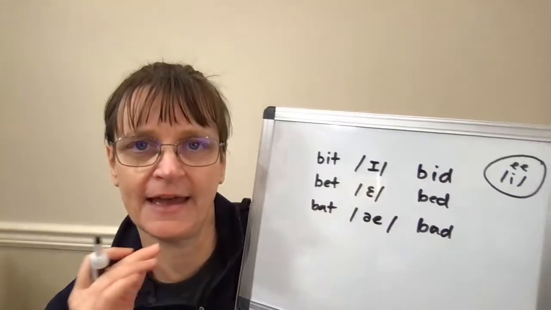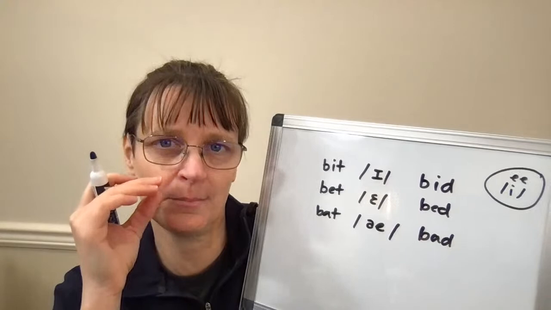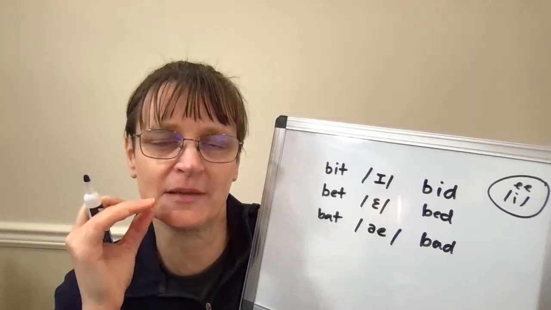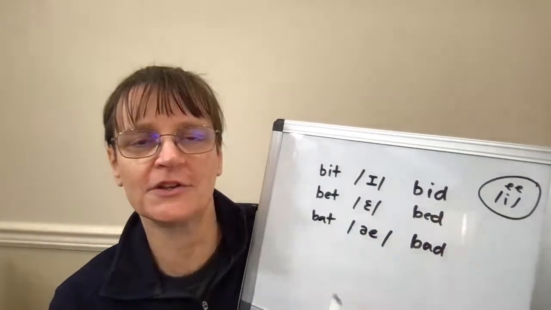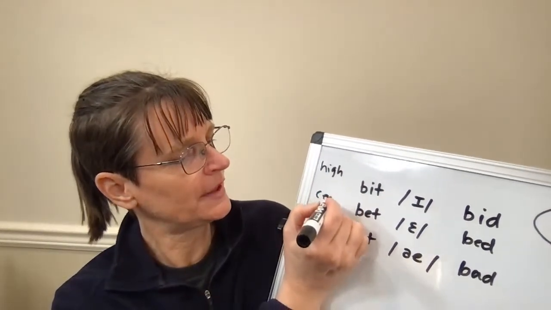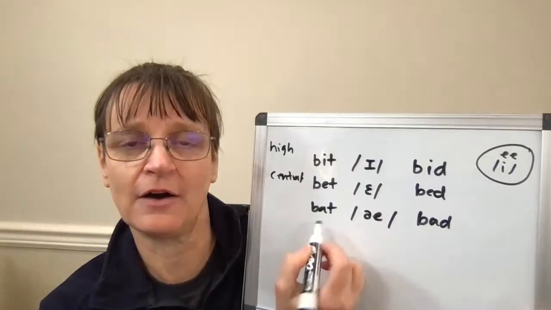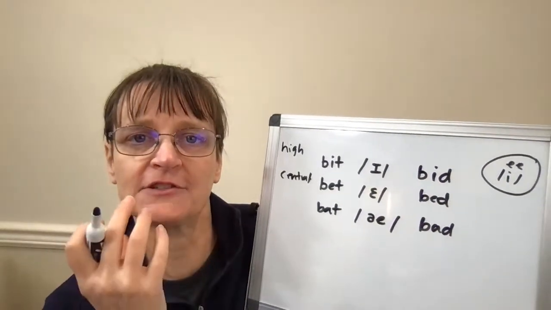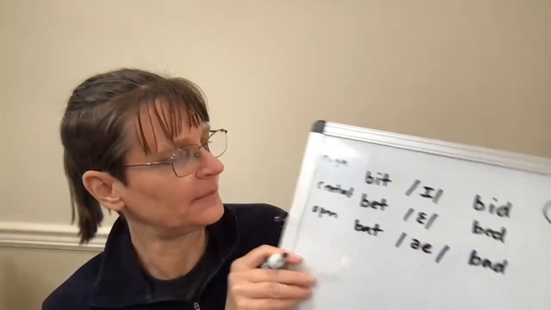We also have the vowel, like in bet and bed. So the difference between bit and bet is primarily that my mouth is slightly more open, so my tongue is a little bit lower for the vowel. So that's called a central vowel. This one is a high front. This one is central. And then lastly, we have the bat vowel, the A vowel, like in bat and bad, and that's the most open of the front vowels. So we might call that an open front vowel.